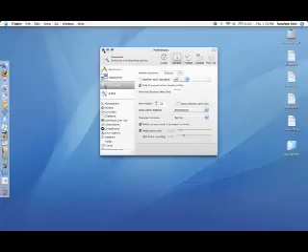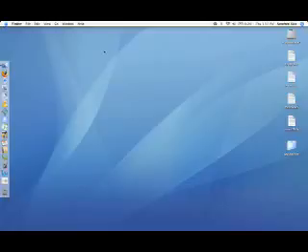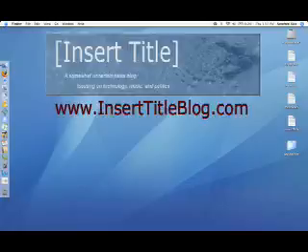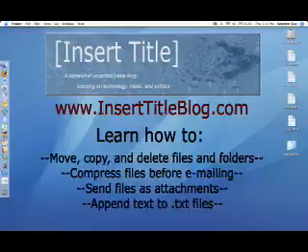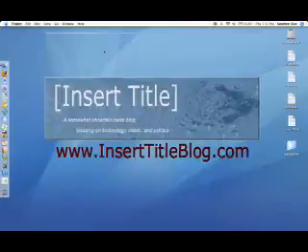We've both installed and set up Quicksilver, and I showed you the basic functionality. So that does it for this week's screencast. Next week I am going to go over some more advanced options. I'm going to show you how to copy files, move files around your machine with a greater degree of accuracy, and how to append text to documents. So I hope you enjoyed this.